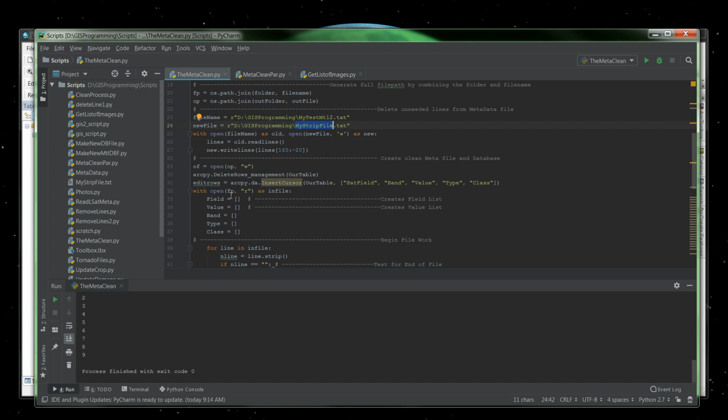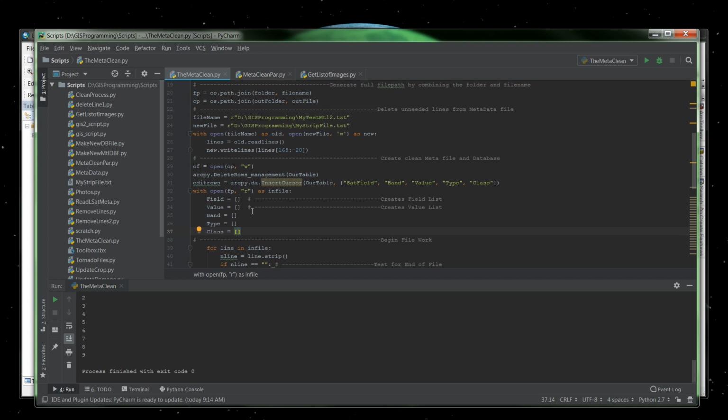Okay? So we read in the strip file here, and for each line in that strip file, it creates lists. And that's what these are right here. These are lists, and they're empty lists, notice that I don't have anything in these brackets. It's creating these empty lists.